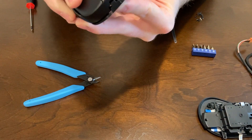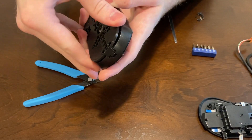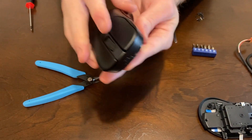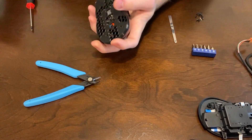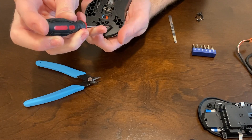Sorry, this angle is kind of bad. As far as putting the shell on, it's simple — push down at the front and then pull back a little. Flip it over and do the front right side, push that in, then do the front left and push that one in. That one's going to require more force than the other side. Then flip it over and just do the two screws.